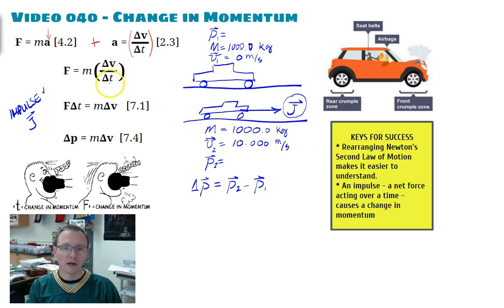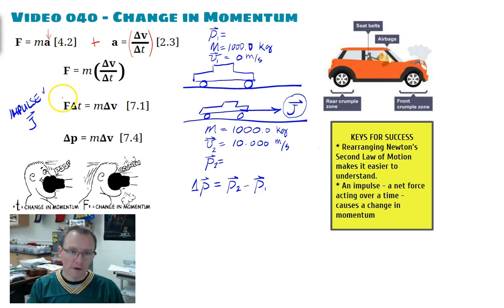So we're going to multiply both sides by delta t, and then we end up with this. F times delta t equals m times delta v. Now, it may not seem like it's in simplest form, but in reality, there's something useful to be said about the stuff that's on the left, and also something else useful to be said about the stuff that's on the right. And so leaving it in this form is totally fine. In fact, it's our formula 7.1.